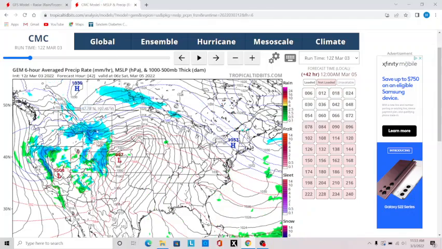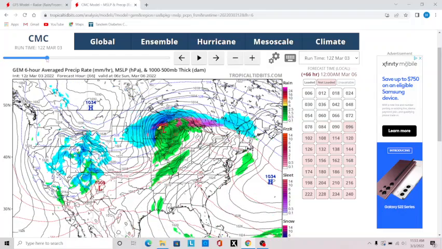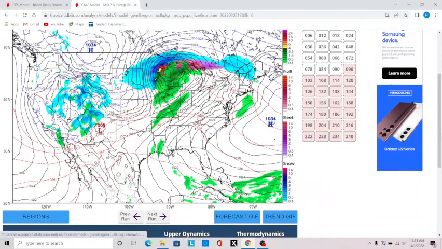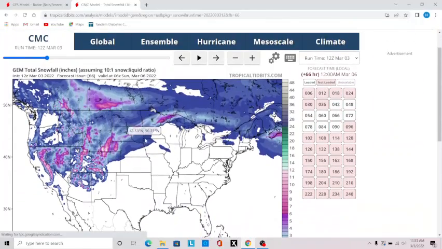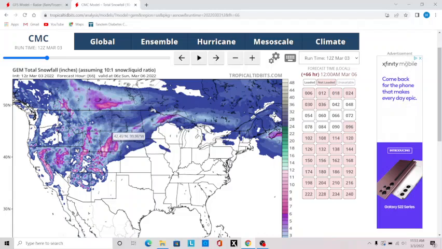We switch over here to the Canadian model, and it's showing the system moving from western Kansas and up into Wisconsin, into western Wisconsin. A little bit more pronounced snow shield on the back end of the storm, where you can see more coverage of snowfall, more widespread light to moderate snow. In this model, it's showing snowfall projections around the same kind of thing, about 5 to 8 inches worth of snow. A little farther to the west with this track, though, on the Canadian, showing it from western Nebraska, central South Dakota, north central Minnesota toward the UP of Michigan, and into Canada, where there's a good stripe of about 5 to 8 inches of snow.